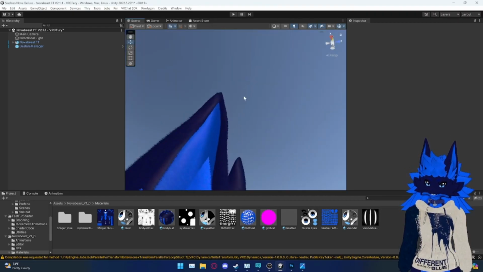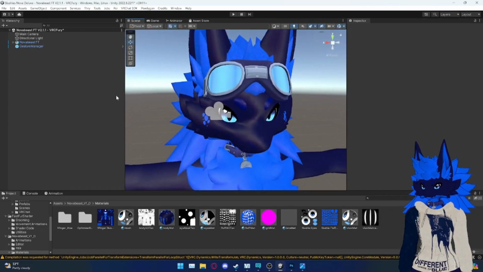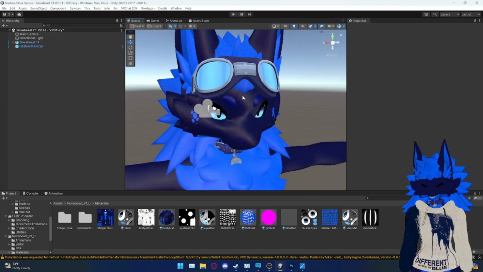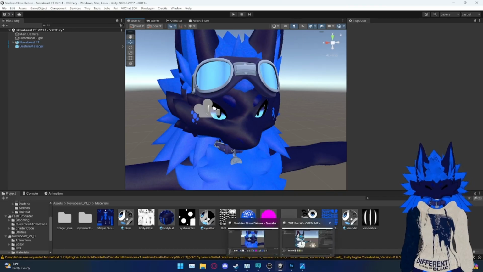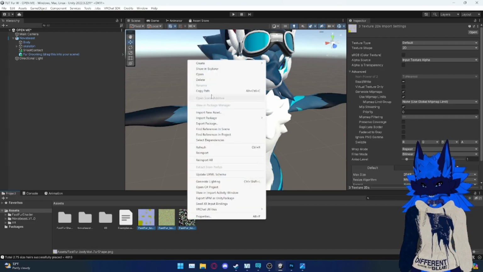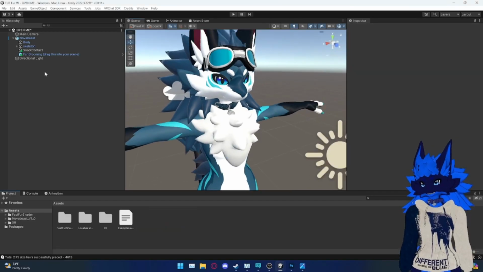One of the big problems that a lot of people have when using his shader is that some avatars out of the box, such as the Nova Beast, are a nightmare to work with. And I'm going to show you that here. So on this Nova Beast, we are just going to simply delete all of these fast fur assets that have been generated.